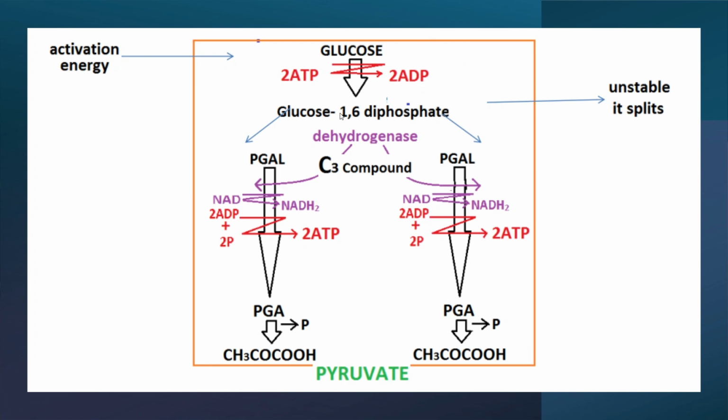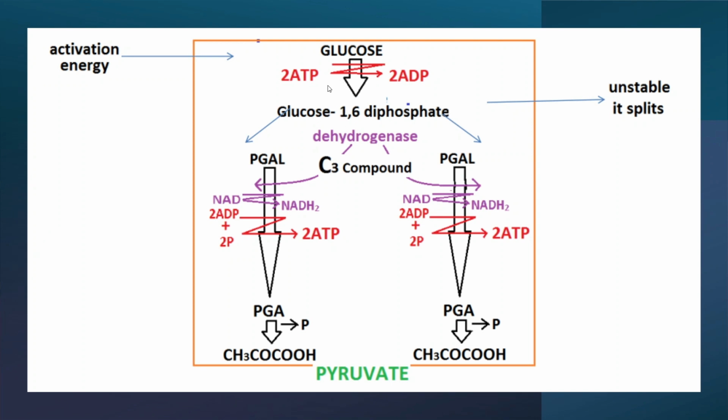There was energy that was released from the removal of that phosphate, the breaking of the bond. That energy is needed. Remember, that activation energy was needed to take the two phosphates that were separated from the two ADP and bond them to glucose. And then it resulted in glucose 1,6 diphosphate. So we have glucose, and phosphate is bonded to the first carbon and the last carbon.